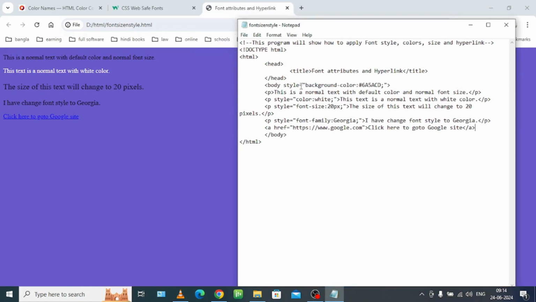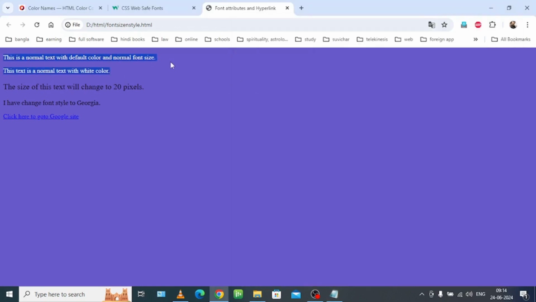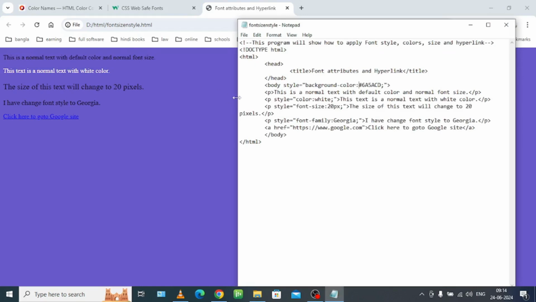Then the body style of the background page is this color code that I have used, which is slate blue. Then the first text that is typed over here is normal text with a default color and default size.